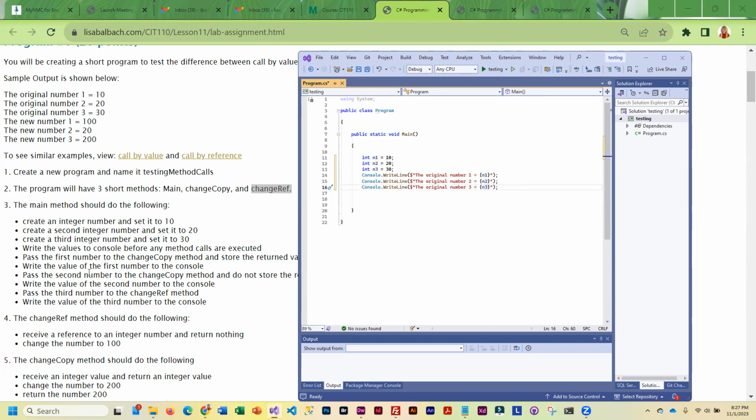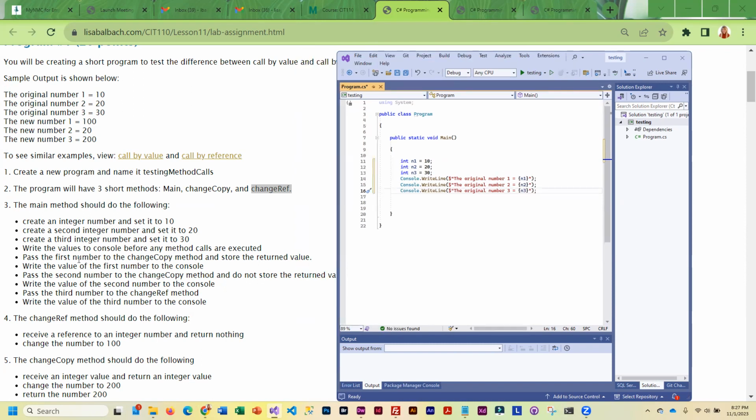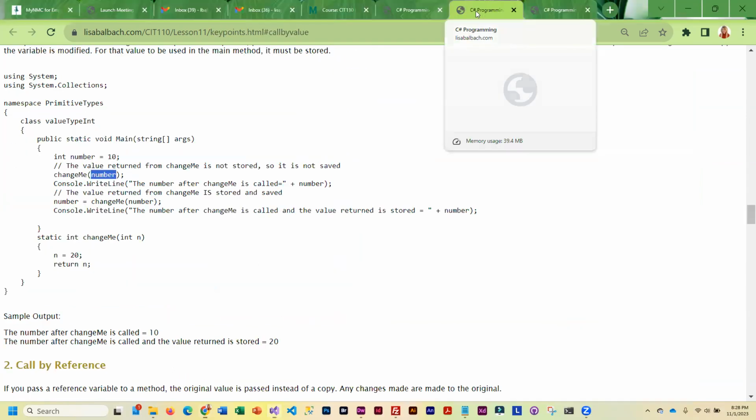Okay. So my next task, pass the first number to the change copy method and store the returned value. So what it's asking us to do is very similar to what we did here. Okay.